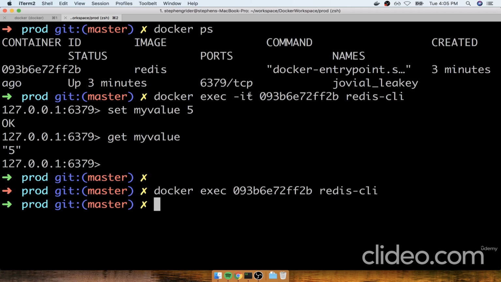Now, this idea behind adding on this -it flag and adding in text here is actually something that's rather important in the world of Docker. So let's take a quick pause right here, and we're going to come back in the next section and expand upon what -it right here means. So I'll see you in just a minute.